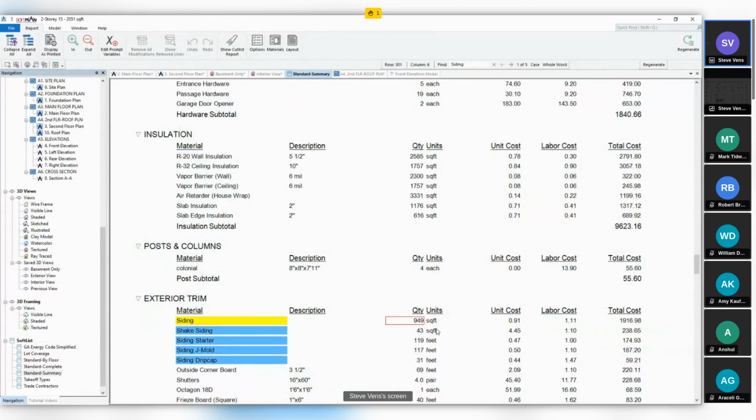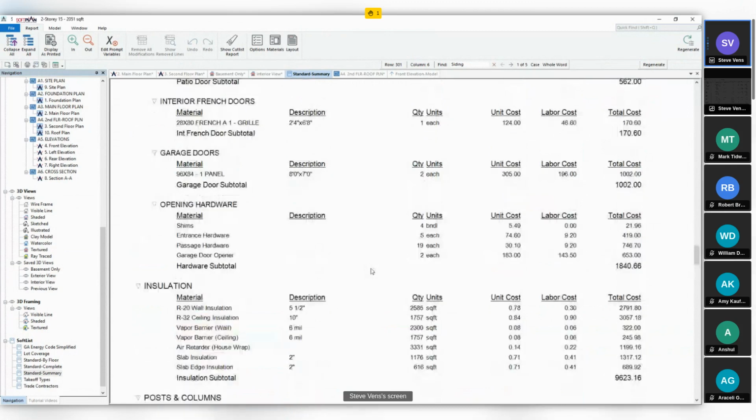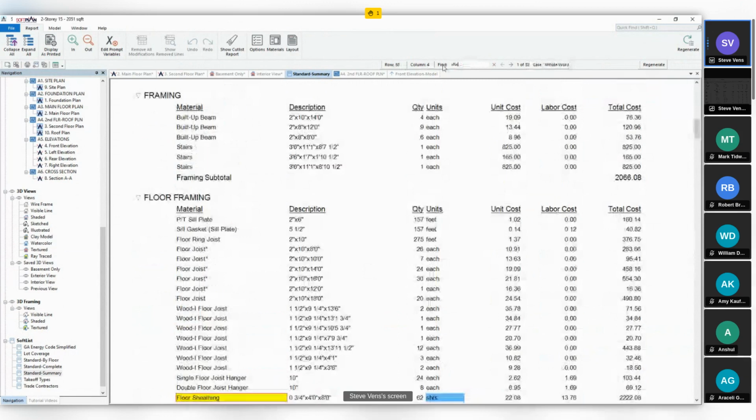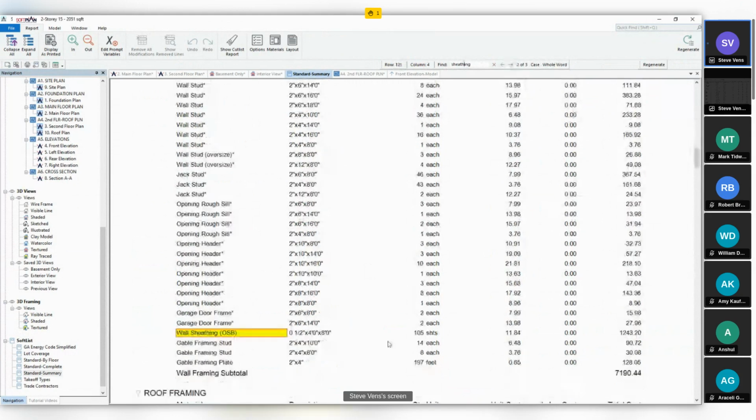It should be pointed out that this does not remove the sheathing, as someone has just suggested in the chat dialogue. The sheathing, as far as SoftList is concerned, or more specifically, the wall sheathing, is not removing any quantities.